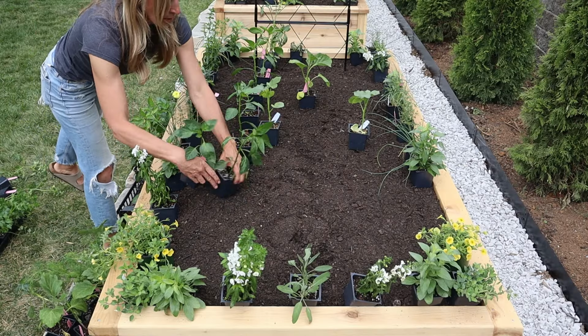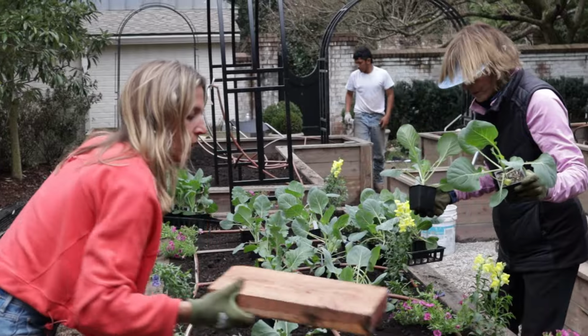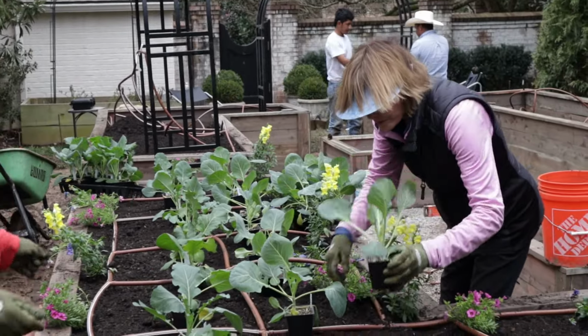Or I'm going to put them in rows right down the center. Or if I've got a border garden, they're going to go right along the back side of the bed. But the large plants, they get their space first, all right? You say like large plants, you're my priority because they're going to need the most space, most time. And here's the cool thing about them. They can be as far away from you as possible. So these things are going to be in the garden for a long time, and you're not going to be touching them a lot because they have to kind of sit there and do their thing over several months of growth. All right. But your other plants, we're going to talk about those. Those need to be closer to you. So place the large plants in your planting plan next.